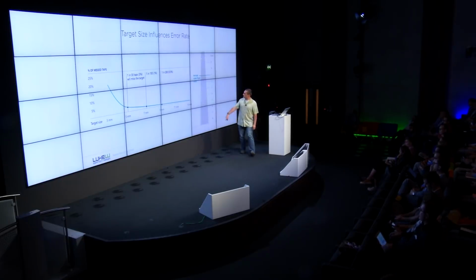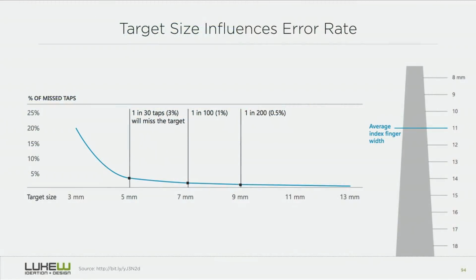And the average size of an index finger is about 11 millimeters over here, whereas the average width of a thumb is about 25 millimeters. Now, we don't touch with our entire thumb, right? We sort of punch with the sides. But once again, the point is this is a pretty blunt, imprecise instrument for smacking on things.